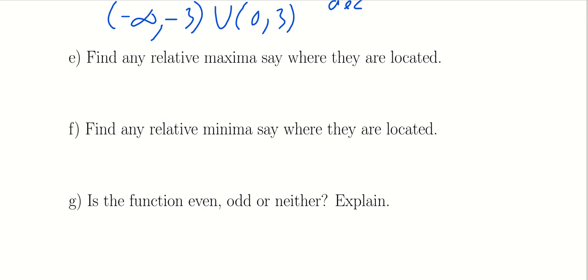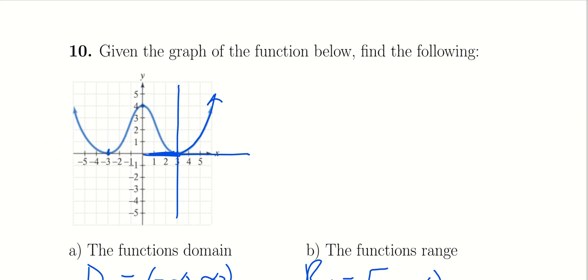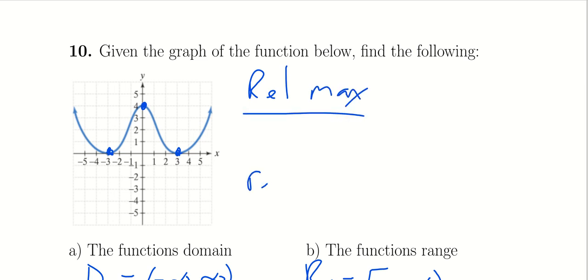We now want to look for relative minima. Let's do both relative min and relative max. There are a couple of relative extrema. There's one here, and one here. This point here happens to be a low value, so that's a relative min. The y value is 0, so we have a relative minimum of 0, and this occurs at x equals -3.